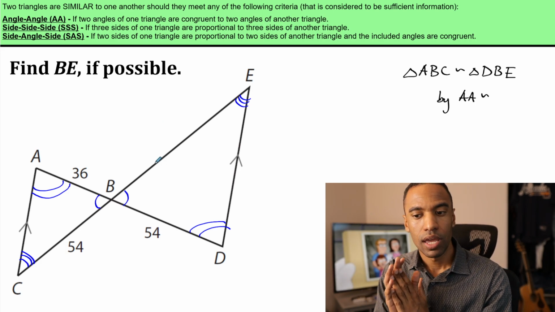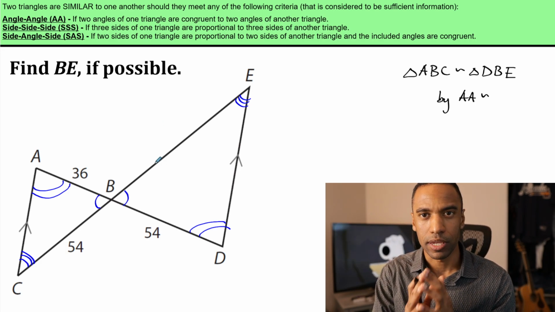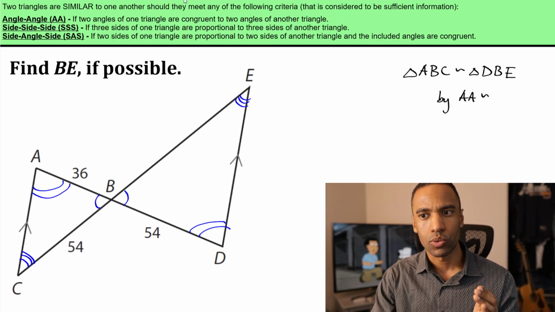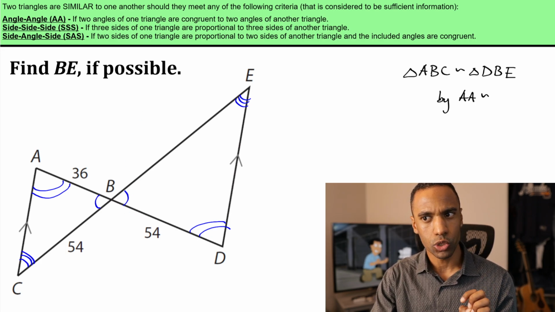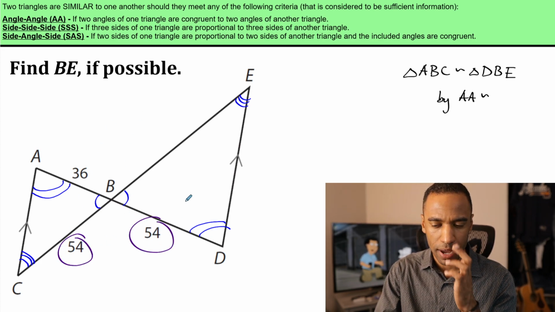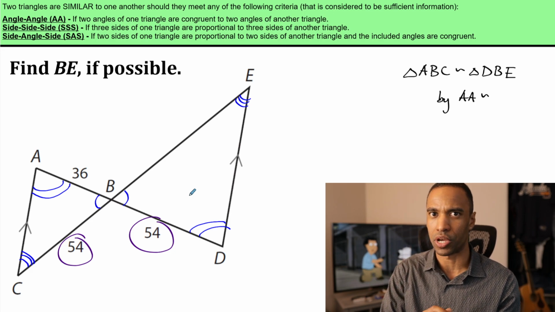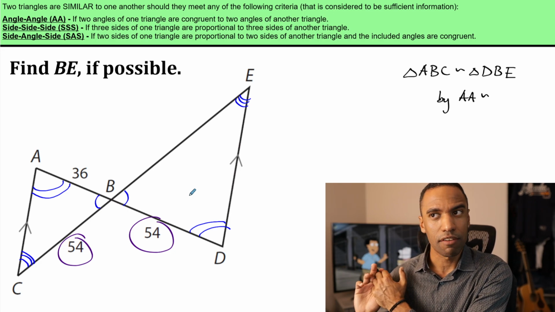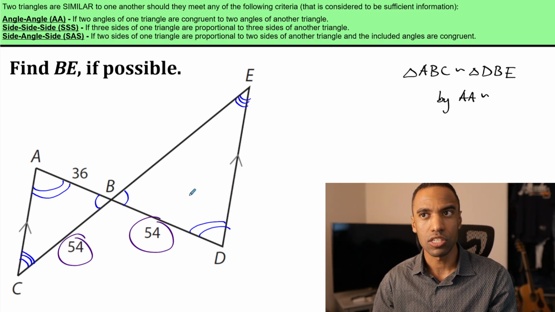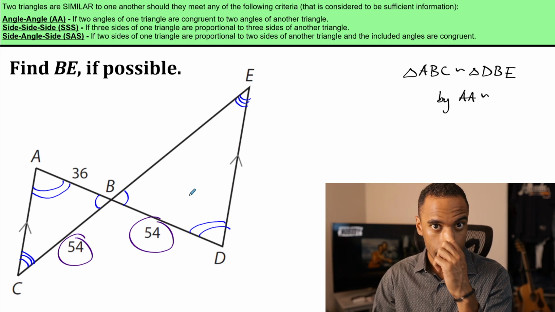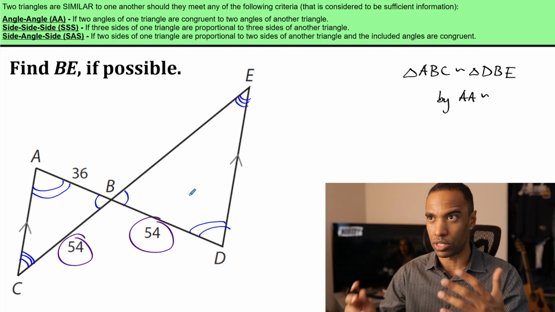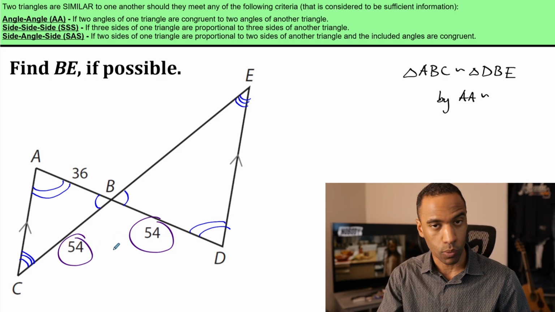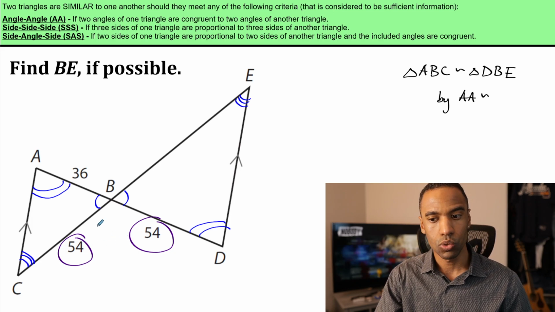Now what we need to do is write a proportion for this problem to determine what the length of BE is. And I'll start by doing it without actually writing out the numbers, because there's actually a little trick to this, guys. You see these two 54s, and you might assume that these parts correspond to each other because the numbers are the same. Actually, in a similarity problem, that's most often not going to be the case, because unless the triangles are congruent, corresponding sides shouldn't be congruent. They should only grow in proportion to each other, which means one should be bigger than the other. The fact that these are 54 is either coincidence or something to throw you off. These two likely don't correspond.